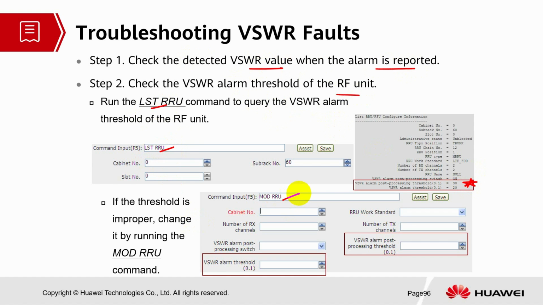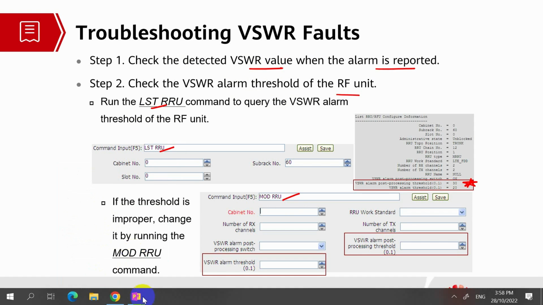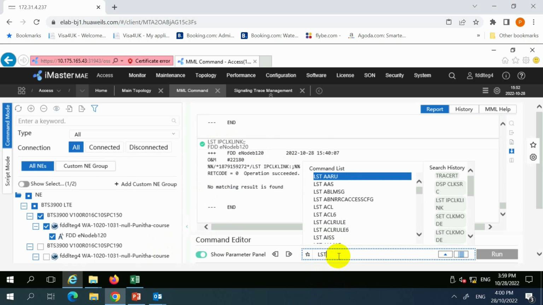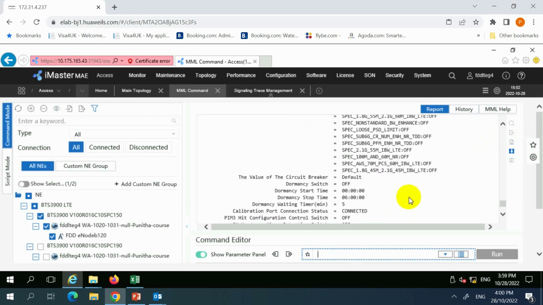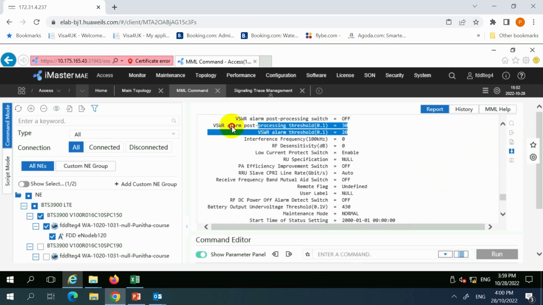So let's look into this command. Basically the command that we want to execute is LST RRU. From the list RRU, you can see the value of the VSWR over here. This is the VSWR threshold setting.